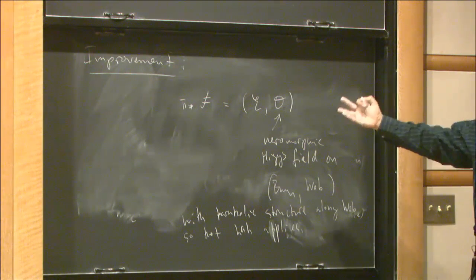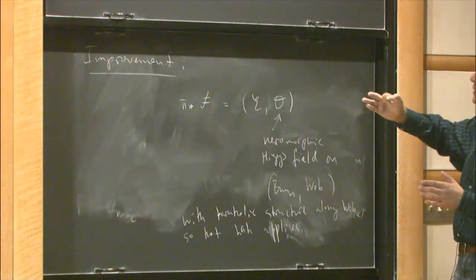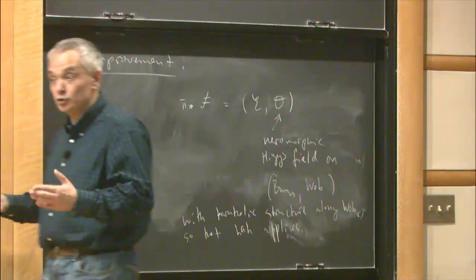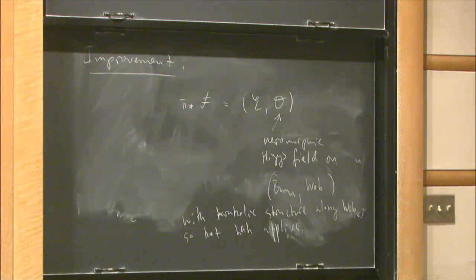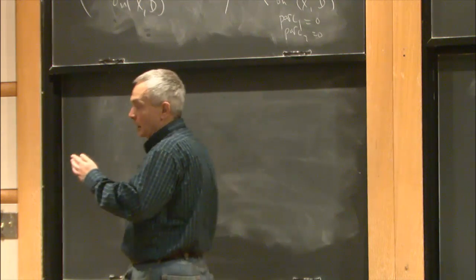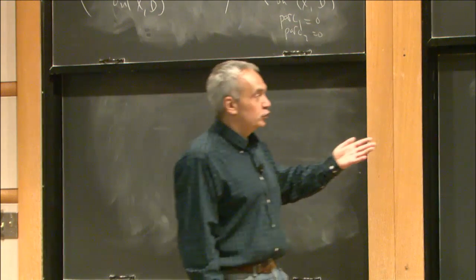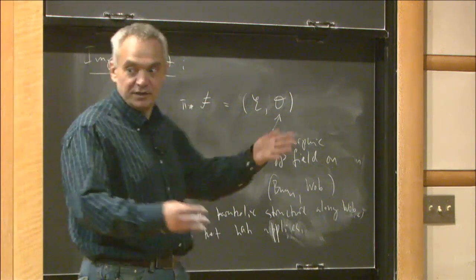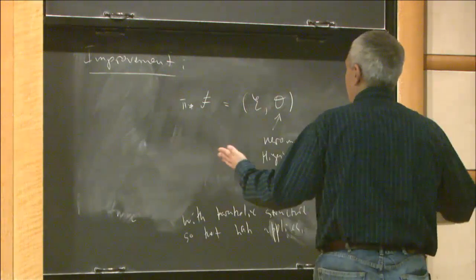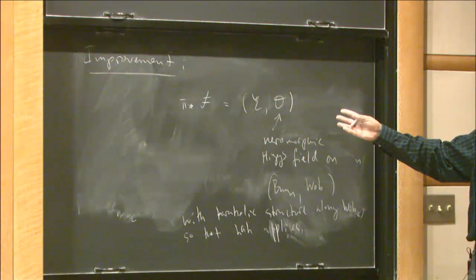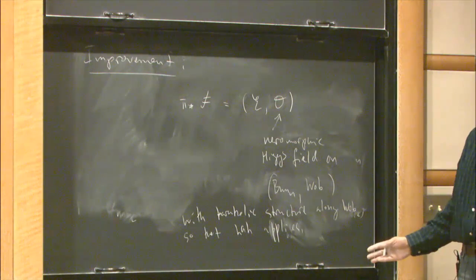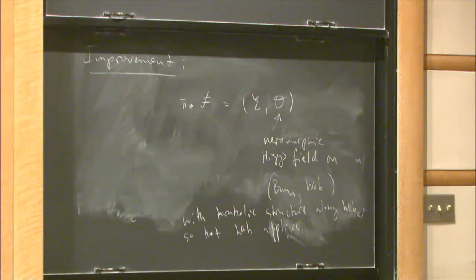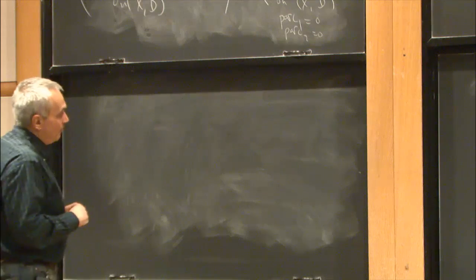So there is one ingredient that's missing in the whole yoga, which is that you need to know that the non-abelian Hodge correspondence is compatible with push forwards. Say the ramified non-abelian Hodge correspondence is compatible with push forwards. So you need to prove a theorem that says there is an algebraic way to compute the push forward of a ramified flat bundle, and it's going to give you a ramified Higgs bundle. And if the two inputs correspond to each other under the non-abelian Hodge correspondence, then the two outputs also correspond to each other. So I'll explain this on Friday.